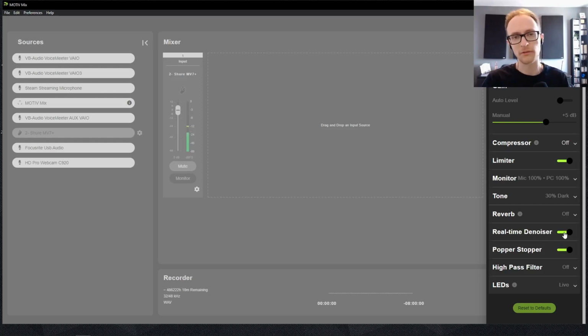Now it's up to you. If you're comfortable with applying noise reduction after recording, then you might not need this, but otherwise it does work quite nicely. The popper stopper, I haven't really found any use for this. I mean, without it turned on, you've got a nice robust pop filter already built in.